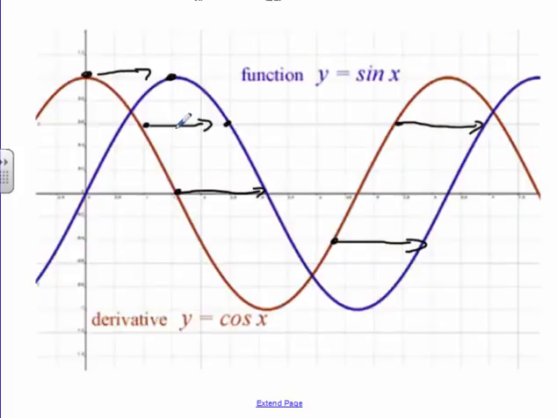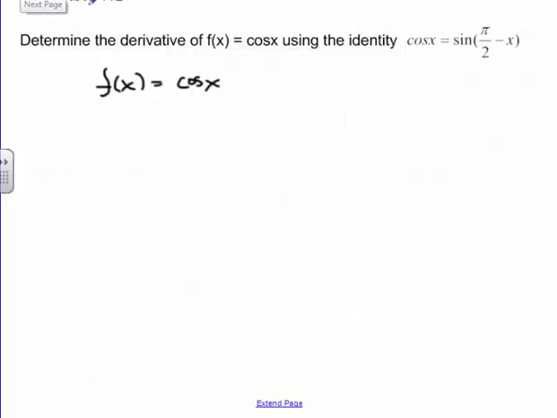let's try this. If f of x was supposed to be cosine of x, before I even derive it, let's play a trick. I gave you the analogy that cosine is sine, but like it failed a grade, it's behind by a section. So really that's where this notation comes from. What ends up happening here is that this is really pi over 2 minus x. Your x value is behind by pi over 2, hence the whole idea of this one catching up by pi over 2 from here to here. And hopefully that makes sense.